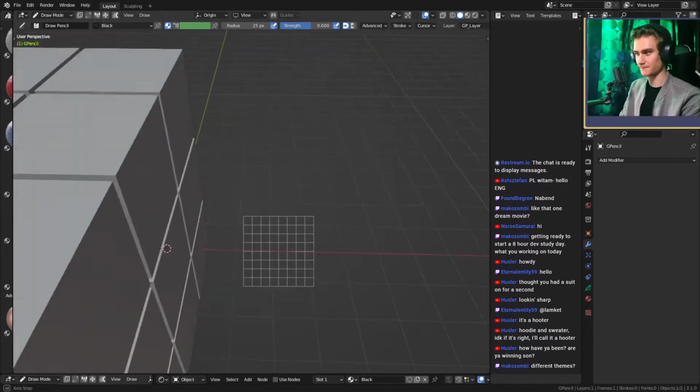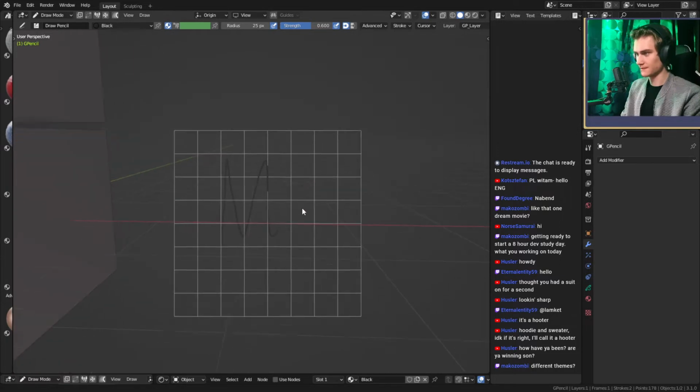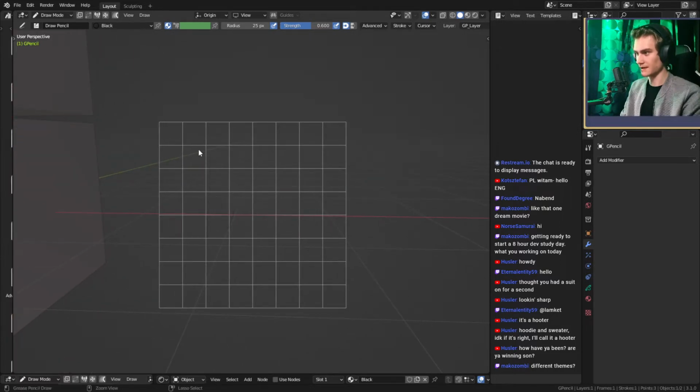Canvas, there it is. So this, you can change the way that the grease pencil works. Basically, it always draws on a plane, well, it usually draws on a plane when you use the grease pencil. So if I now do something here, you can see we have a little line here.